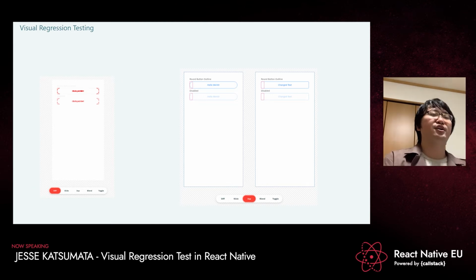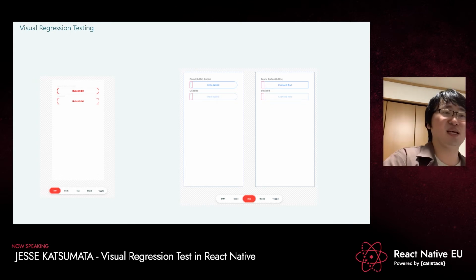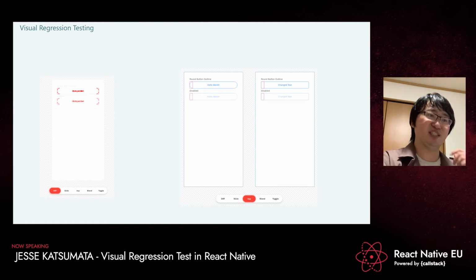What's displayed here is an example of a test report generated by the visual regression test. It is showing the change I made in a button component in a way that we can actually see with our own eyes. You can see that it's showing the diffs of two components, letting you know exactly where the changes are made. And they can also be seen side by side for comparison.